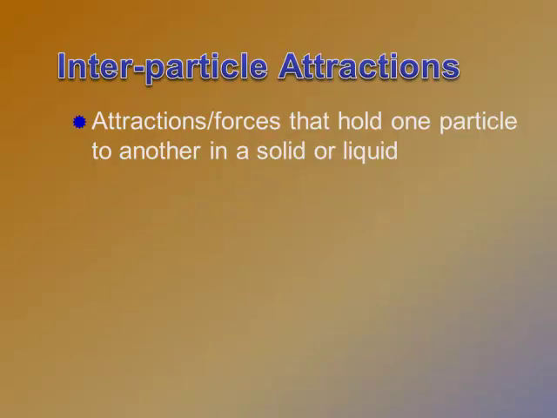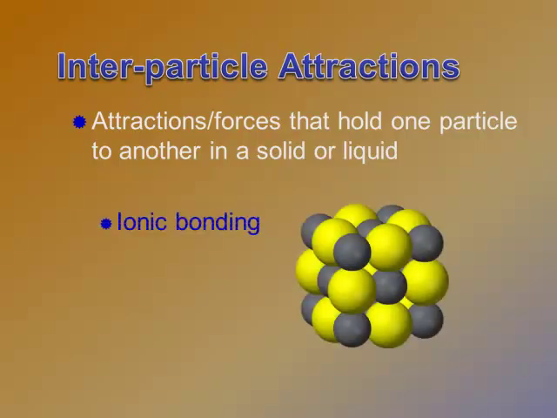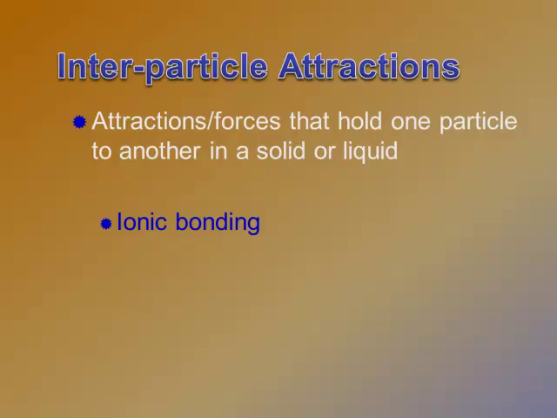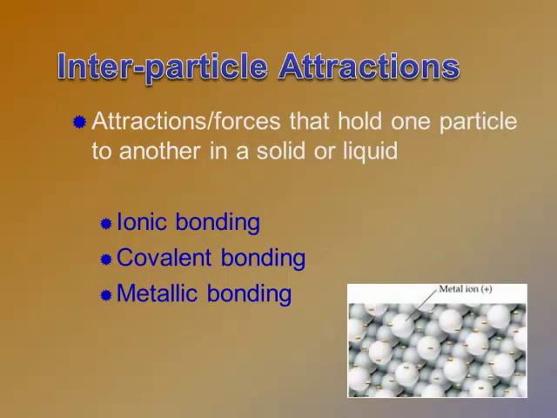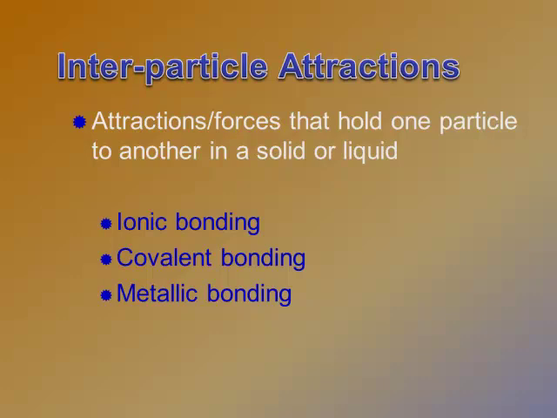Types of interparticle attractions, and we'll discuss all of these, include ionic bonding, the Coulombic attraction between cations and anions. Sometimes, rarely, covalent bonding is not only the force inside a molecule, but a force between molecules as well. I'll talk more about that in the video about crystal types. Metallic bonding, the attraction between metal ions and their sea of valence electrons, is an interparticle attraction. And then we have a group of particle attractions called intermolecular forces.